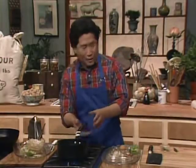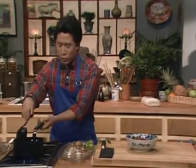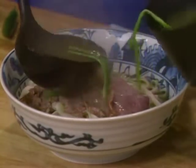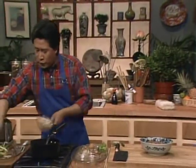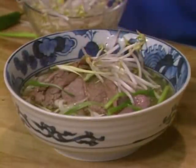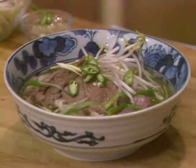You get a ladle right here, and ladle this broth, okay? Look at this, right over here. Look at this, it cooks instantly because it's so thin. Okay, look at this, huh? Can you believe it? Look. And then sprinkle this with a tiny bit of extra green onion and bean sprout and also chili. You have a beautiful Hanoi beef and noodle soup.